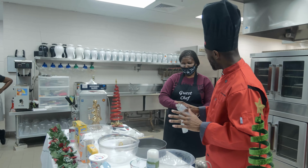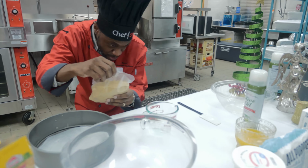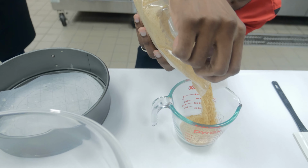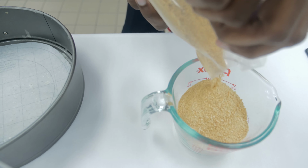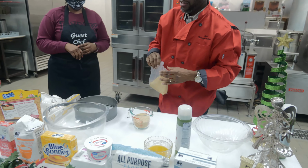If I thought I had crackers and I don't, then yes, I will mash them. This is mashed up good, too. Is this going to be our measuring cup? Yes, that's our measuring cup. And how much do we need? We need a cup and a quarter. 1 1/4 cup. All right. So that's 1 cup.